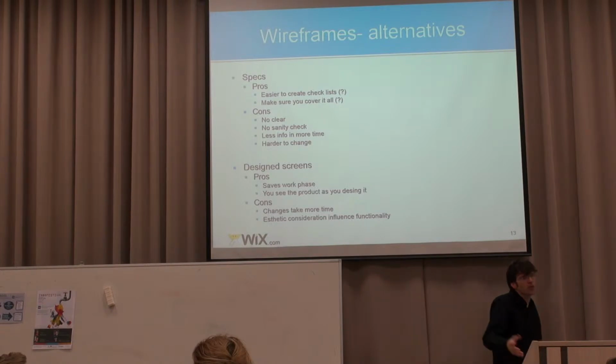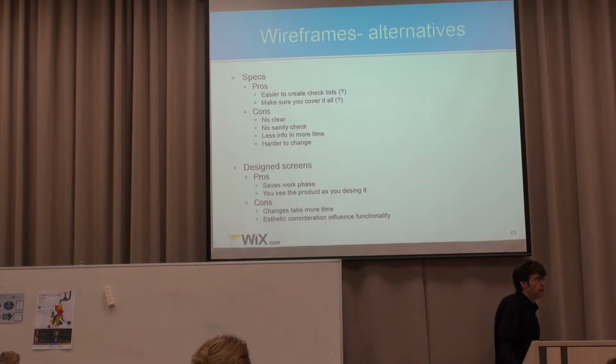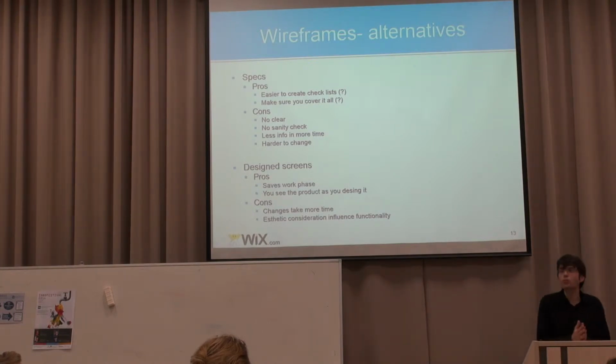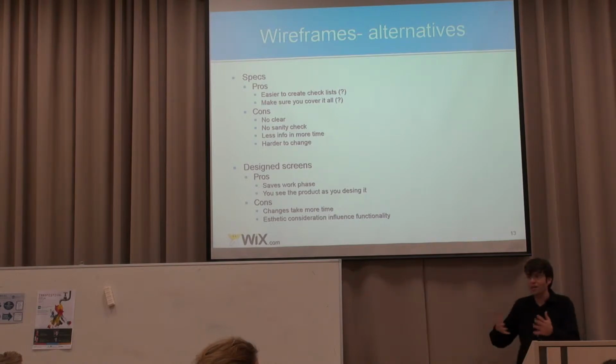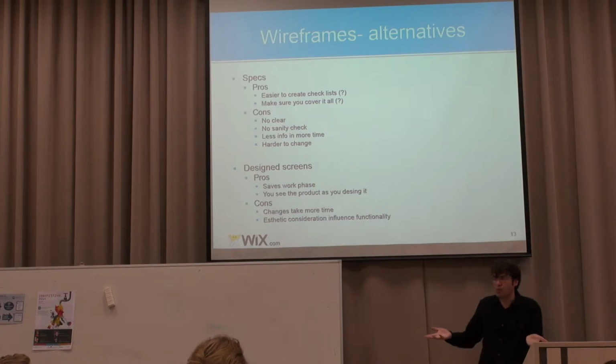What are the pros? First of all, it saves a whole phase. We don't have a design and wireframes. We have one phase, design. And you see the real product as it's going to look at the end. It's a very rewarding experience. You design the product and you see how it looks. It allows you to actually evaluate. The sanity check is much more powerful, as an example.